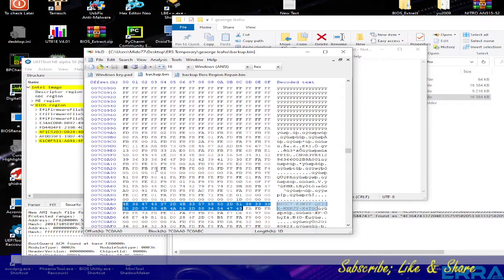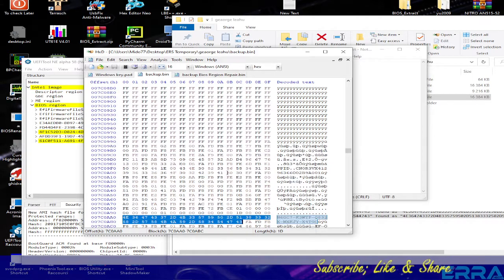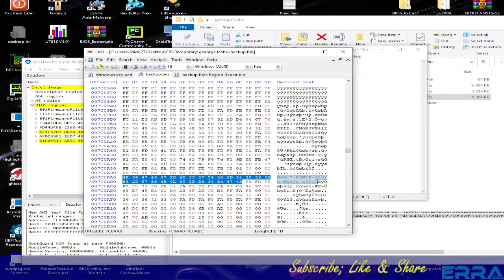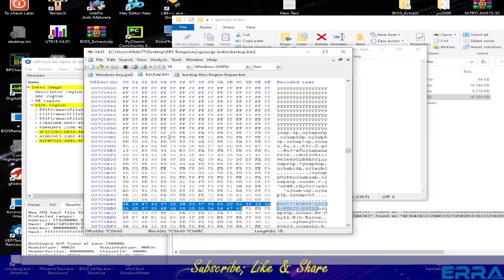Let's go back up to the backup. Sorry, not this offset, because the padding starts here.